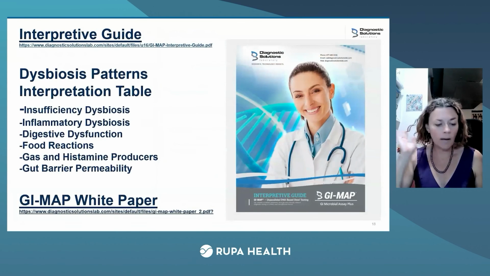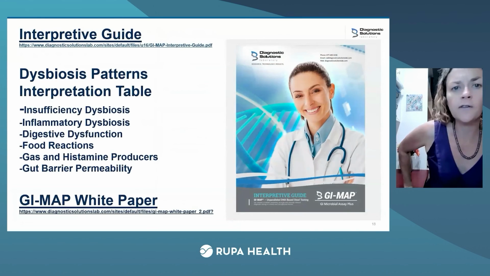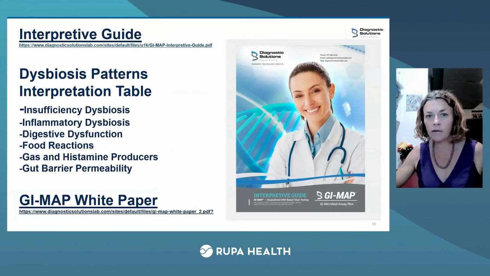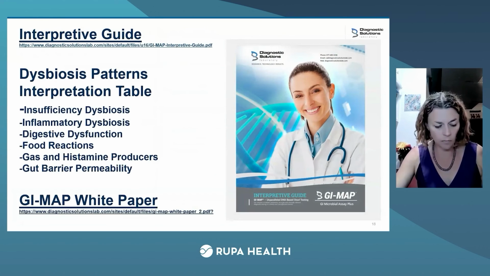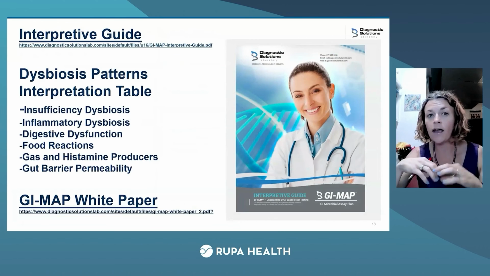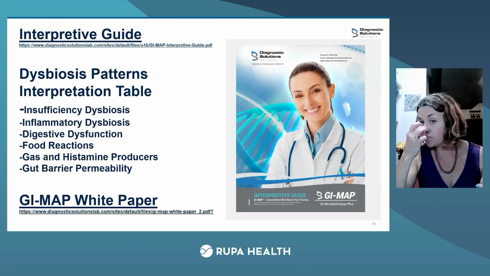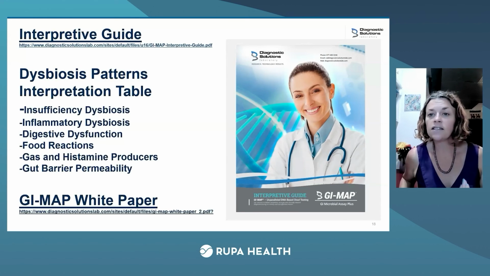Okay, so now I'm going to quickly go through some of our available resources, and then I guess we'll open it up to Q&A. So our GI Map Interpretive Guide, if you don't have this, please download it. It's available. We can even probably put a link in the chat here, but you can Google GI Map Interpretive Guide, or you can access it from our GI Map webpage or through our resource library that you get through the DSL website. I'll talk about that in a second. So if you don't have this, please download it. I ask people on my consults if they have it. A lot of times they don't. It's a really nice desk reference.